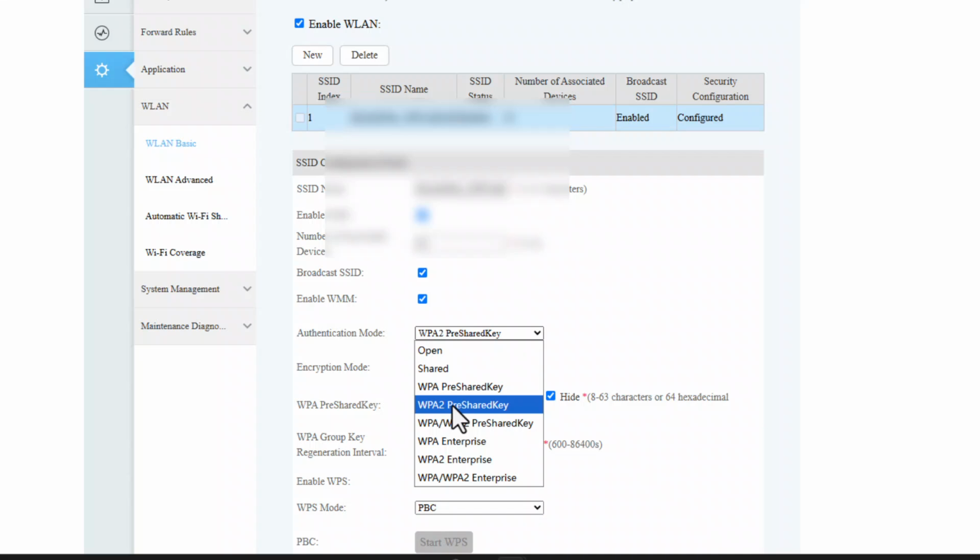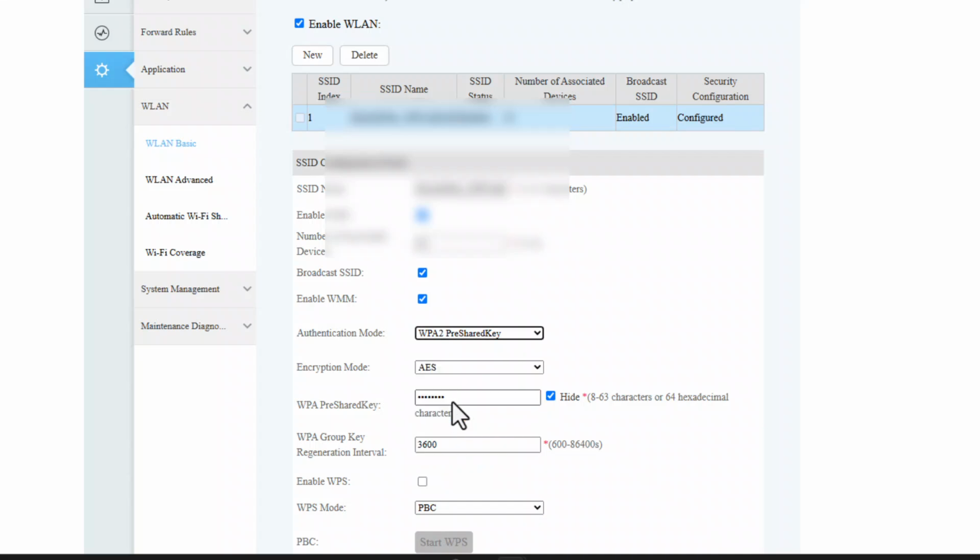But be careful, some old devices cannot connect using the WPA3 protocol. So unless all your Wi-Fi devices are compatible with the WPA3 protocol, choose at least WPA2. The encryption mode will be AES. Here you change your Wi-Fi code.